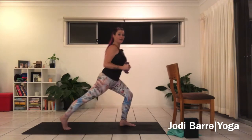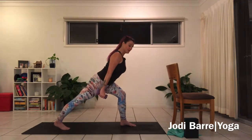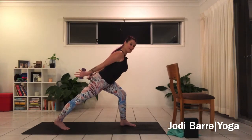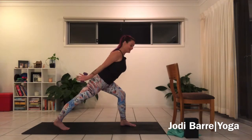And I'm going to step back with the right foot. I'm going to turn so you can see me. Okay, right foot steps back, arms go down, hinge forward. Bring those weights just up above hip height, long, long torso, so keep your head in line with the spine.